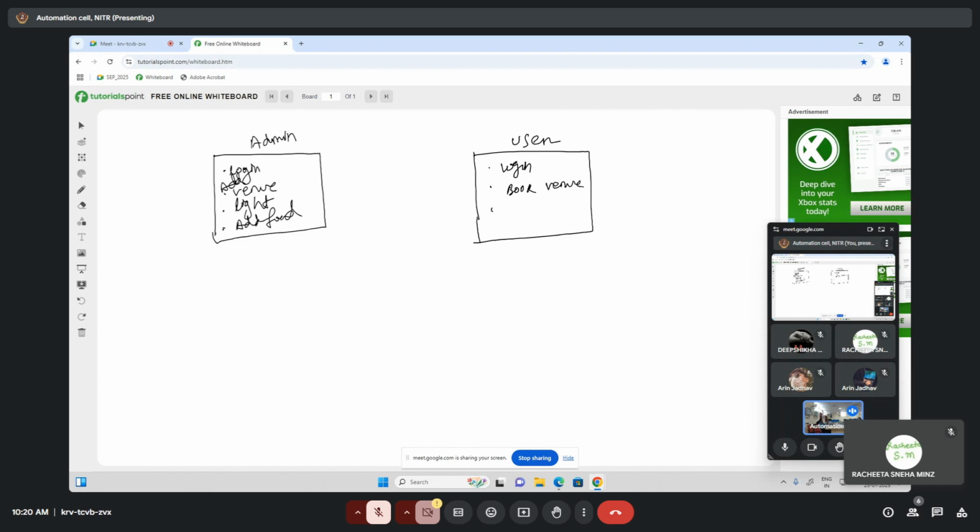Again, for a real life project, you have to do all these things inside this booking menu. But if you want to make the project longer, suppose your guide says it's a small project, you have to make it larger. So what you have to do: once you keep it in one page as the book menu, you keep the light in another page, you keep the food in another page, you keep the equipment. What is the equipment?